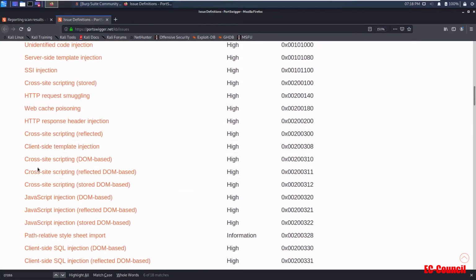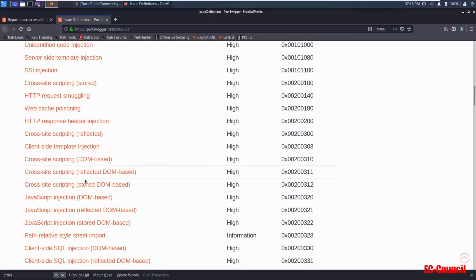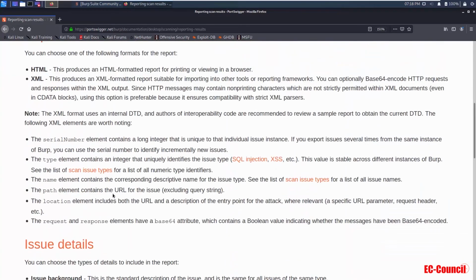So you can see here that there are three types of cross-site scripting attacks available. So in issue types, you will see these names. So it means the name element contains the corresponding descriptive name for the issue type. The path element contains the URL for the issue, excluding query string. So path will provide you the URL.